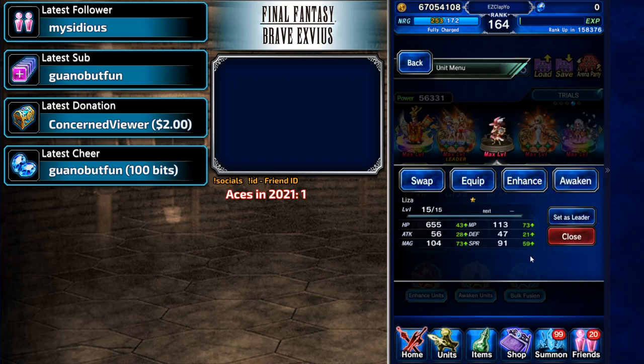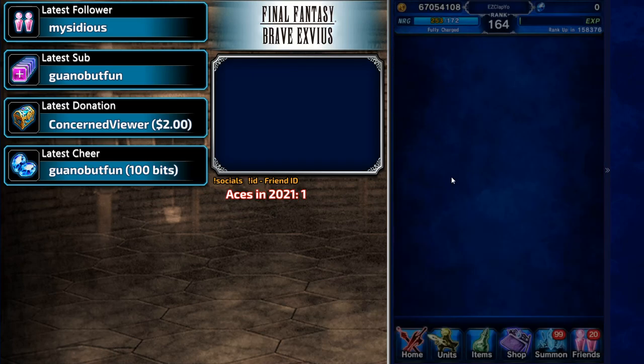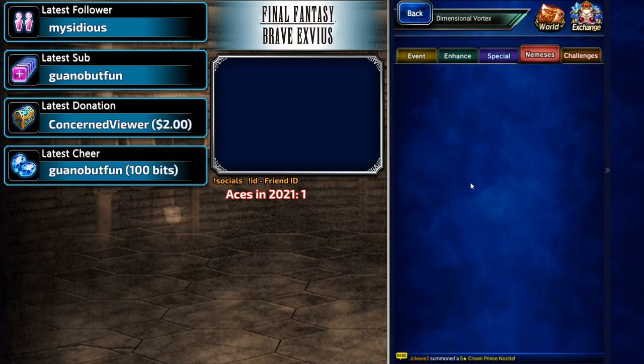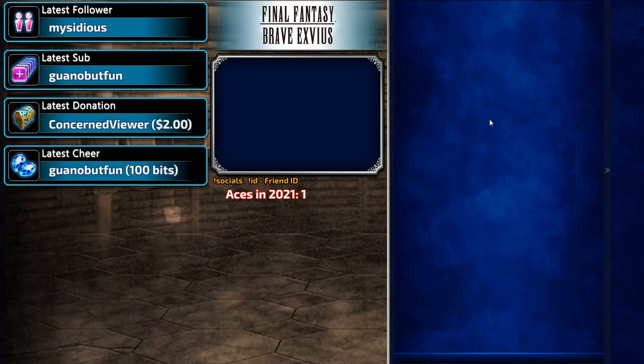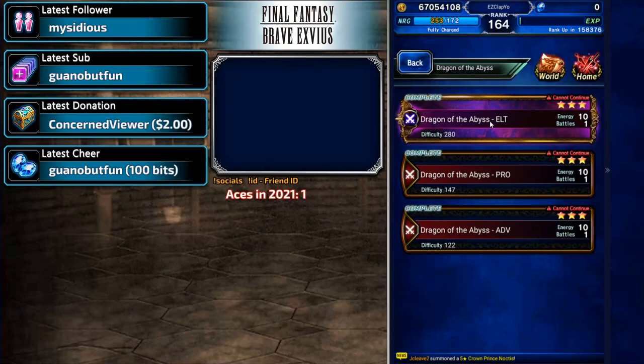So pretty nuts. So as you can see in this slot, this could literally be anybody, and that's why I picked a 1-star character. Just so that you can see that it really doesn't matter who it is, okay? So let's go to the fight just so you guys can see what you need to do for all the missions. It's pretty easy. So we're going to go all the way down, right? Dragon of the Abyss. Here we go.